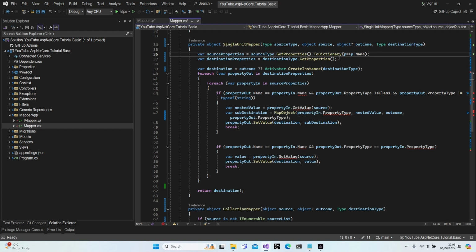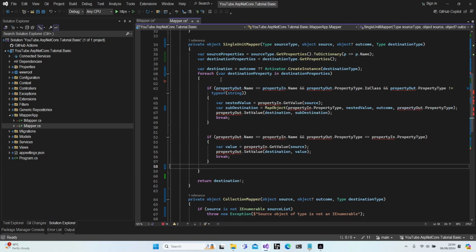Okay, let me check for a second. I'm going to delete this property section, right? Property destination, yeah. Destination properties. Let's change the name to destination property, by the way. Okay, I'm going to delete the inside for each. We're not going to use it anymore.